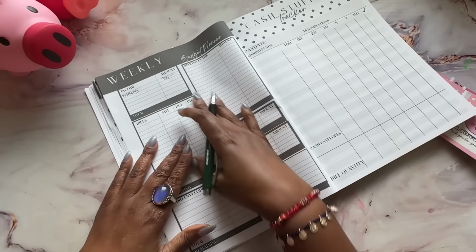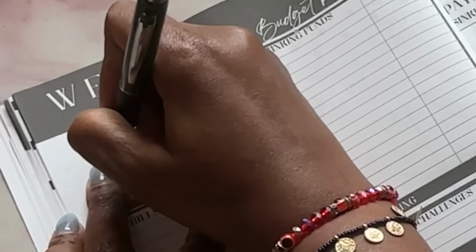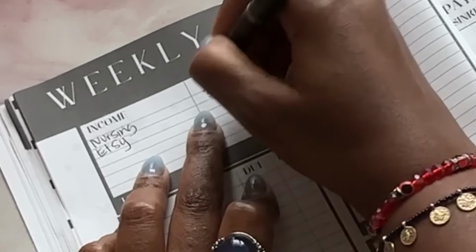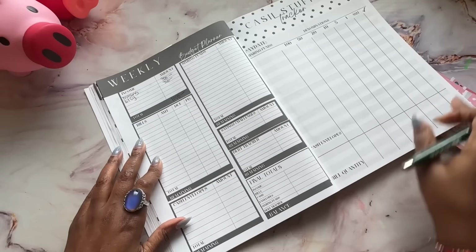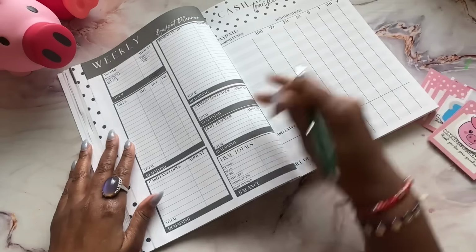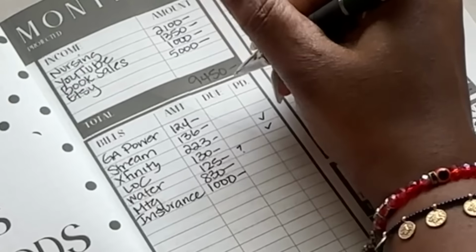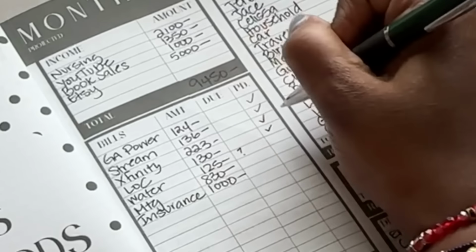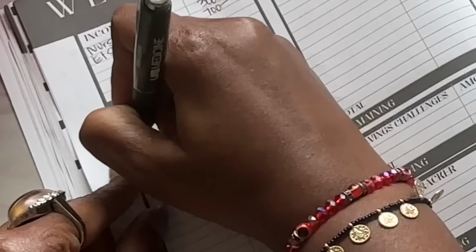The majority of my days are gonna be towards the end of this month, so there's that. And then for Etsy, I also had income there. And for Etsy, we're gonna say $700. So that's a total of $1,000 that we will be budgeting with today. I do need to do some bills. I'm gonna pay my Georgia Power, Stream, and my water bill. So let me list those out.